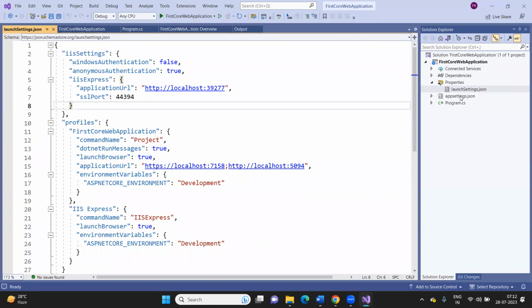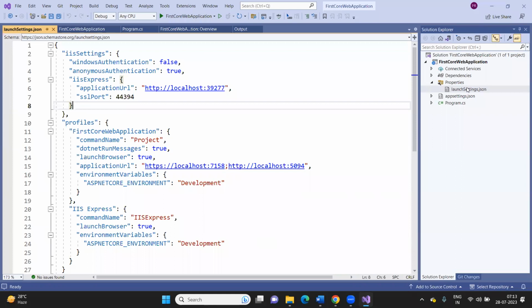So basically, what I mean to tell you is, suppose some configuration you want to use in production, then you should define those configurations within the appsettings.json file, not in the launchSettings.json file. You can put those things inside the launchSettings.json file, and you can also put the same setting in the appsettings.json file. Then what is the execution order? Which will take the priority?